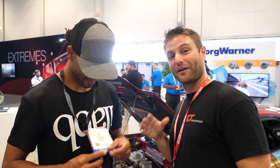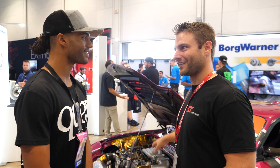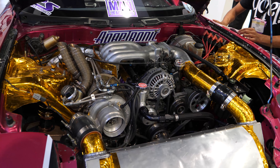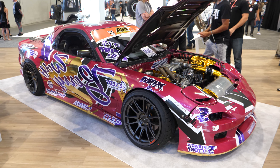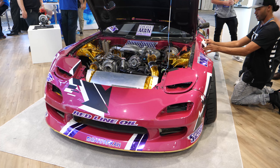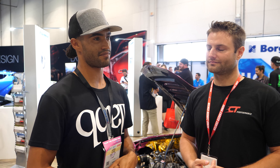I'm here with one of my good friends, Aaron Parker, and he's here representing rotary in the Borg Warner booth. His engine builder, tuner, and life mentor has been Abel Ibarra. He's been with him for about six years and pretty much Abel has taught him everything he knows — the only reason this car is working is because of Abel. He'd gone through three motors before he met Abel, and one day they crossed paths. Abel came to check the car out and said, let's bring your motor down, tear it apart, and put together something that's going to work for you.